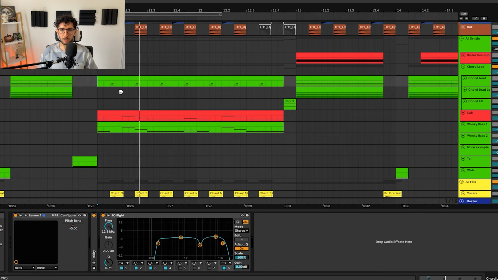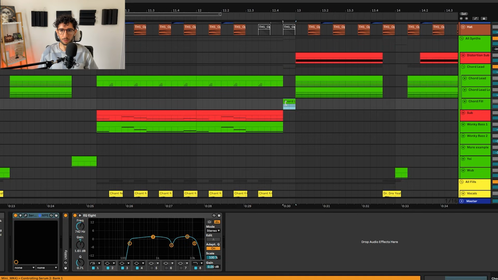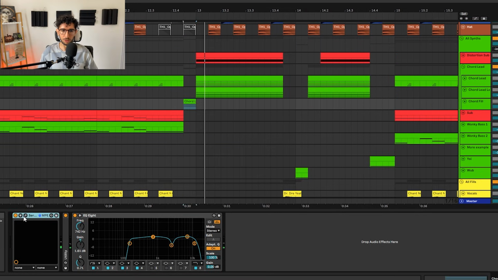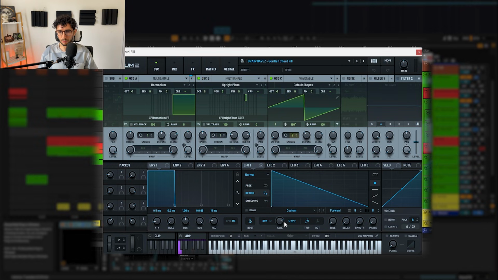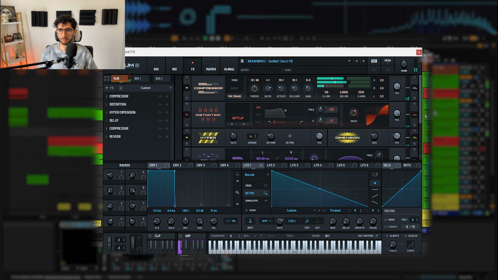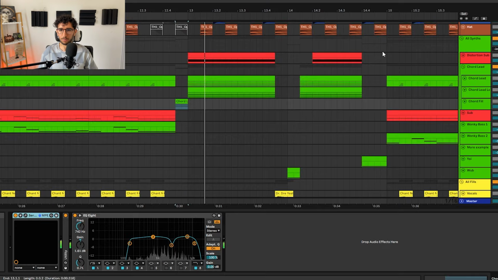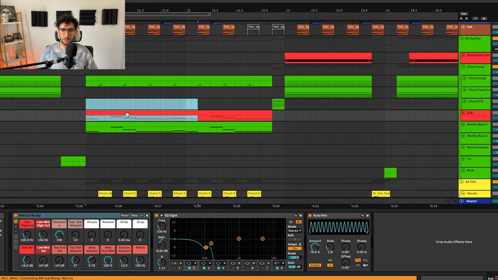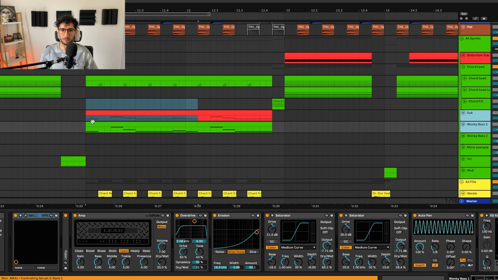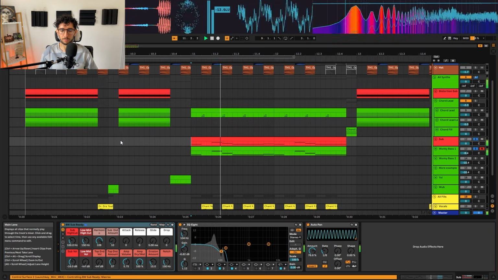So I'm using that, then I'm using a variation of the chord, just at a much higher speed in the rate, 1/32 triplets. The rest is basically the same. But now the main sounds of this section are these two.